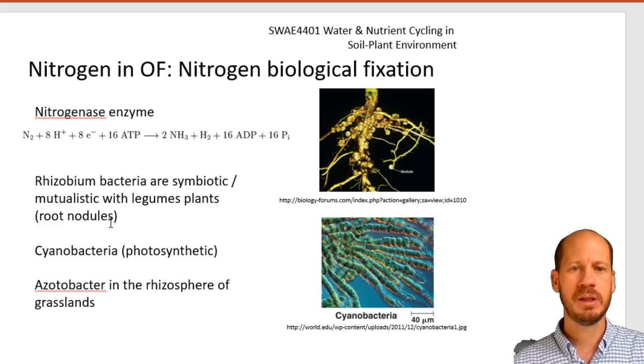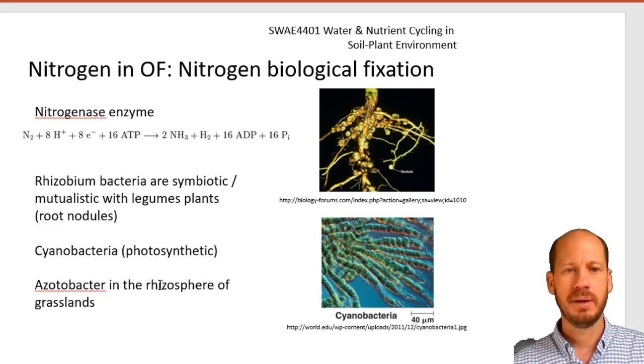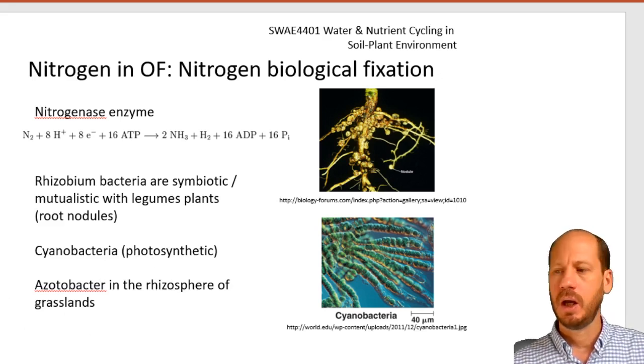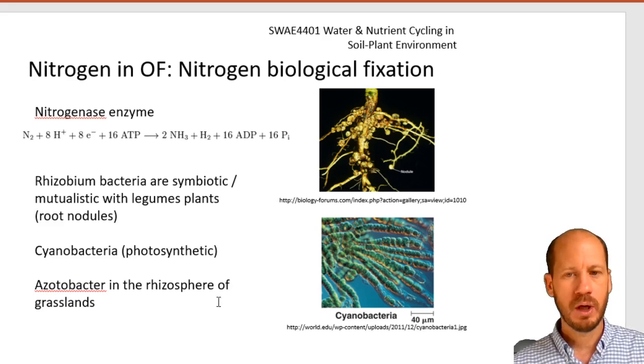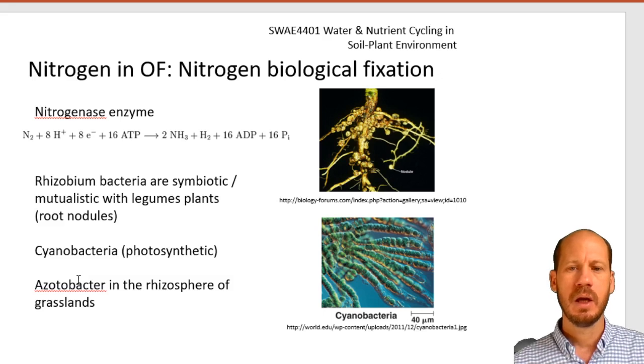It's called nitrogenase. And nitrogenase is a high energy using enzyme that is able to split the triple bond of N2 from the atmosphere and fix that as ammonium. And the plants can use the nitrogen that these microbes are fixing, and in retribution the plants will give them sugars and energy for them to perform these tasks.